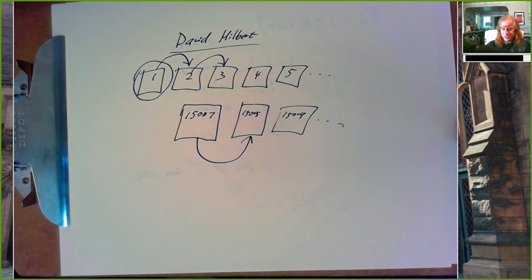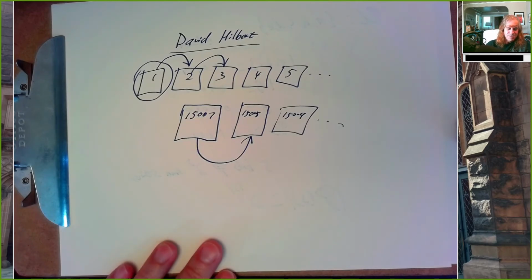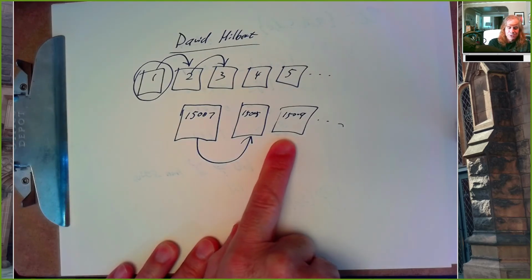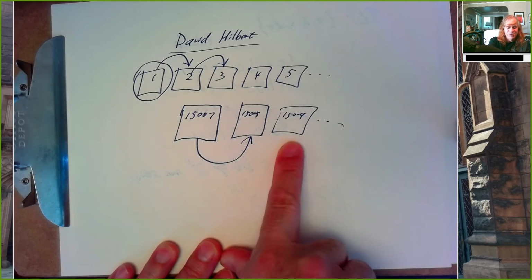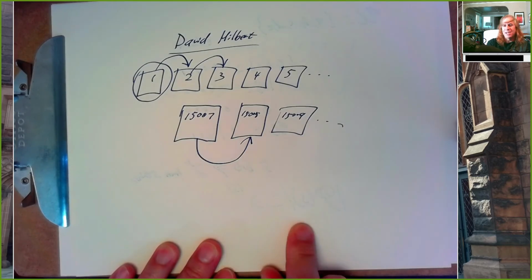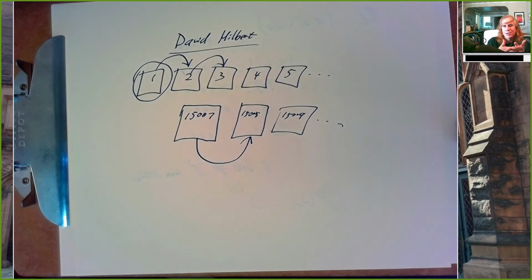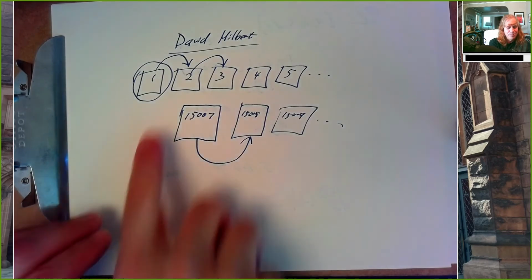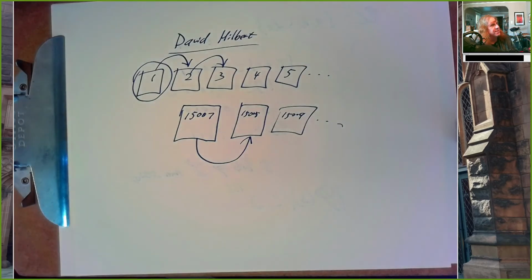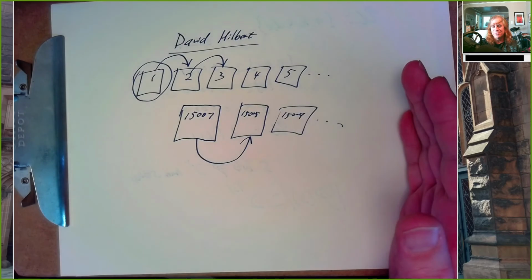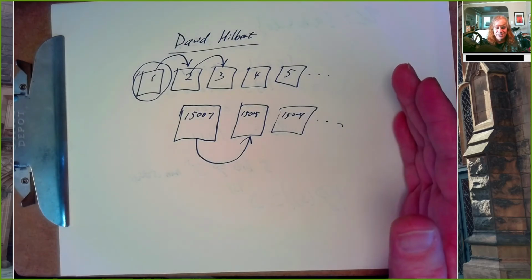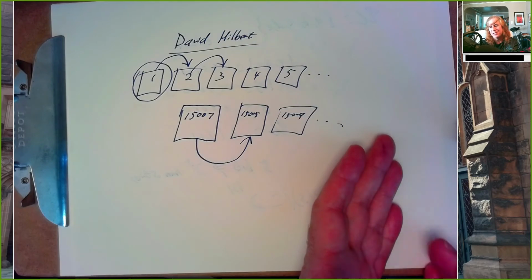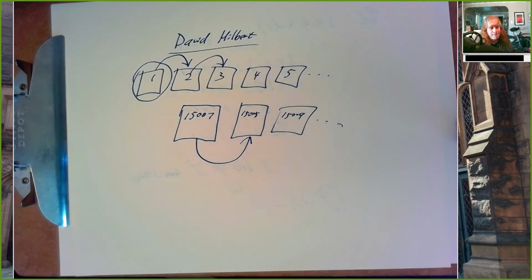And this actually works. It works because every room has a room to the right of it. Whatever room you're in, there's another room to your right. And if everybody simply moves one room over, nobody gets stuck without a room, but room 1 frees up. And yeah, that's the crux of it. There is no last room. There's no point where it says this is the last room, there's no other rooms left, because it's an infinite number of rooms. So if this is room 10 million, there's got to be a room 10,000,001. So you can do this simple move over one spot, and you're good to go.